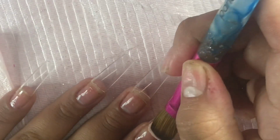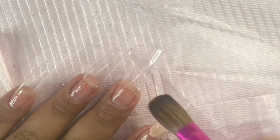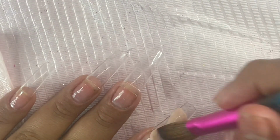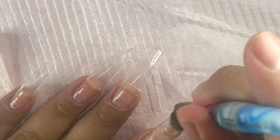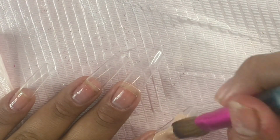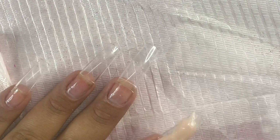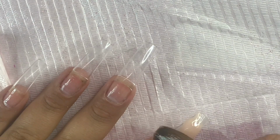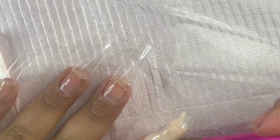So I'm going to be doing a short nail set, which technically is not short for most people, but for me it is actually very short. I believe traditionally this would be considered long, and what I usually do is extra long. But yes, I am doing a short nail set compared to what I usually do.